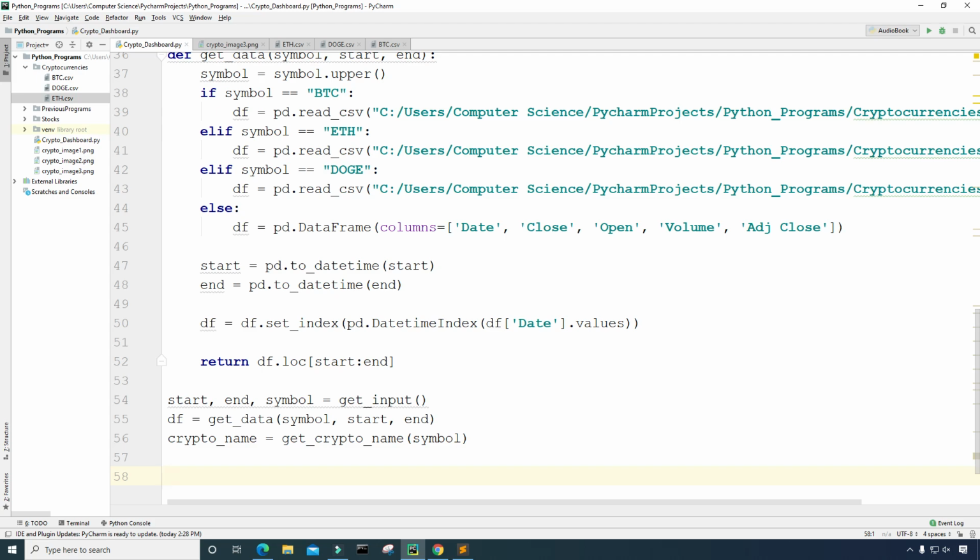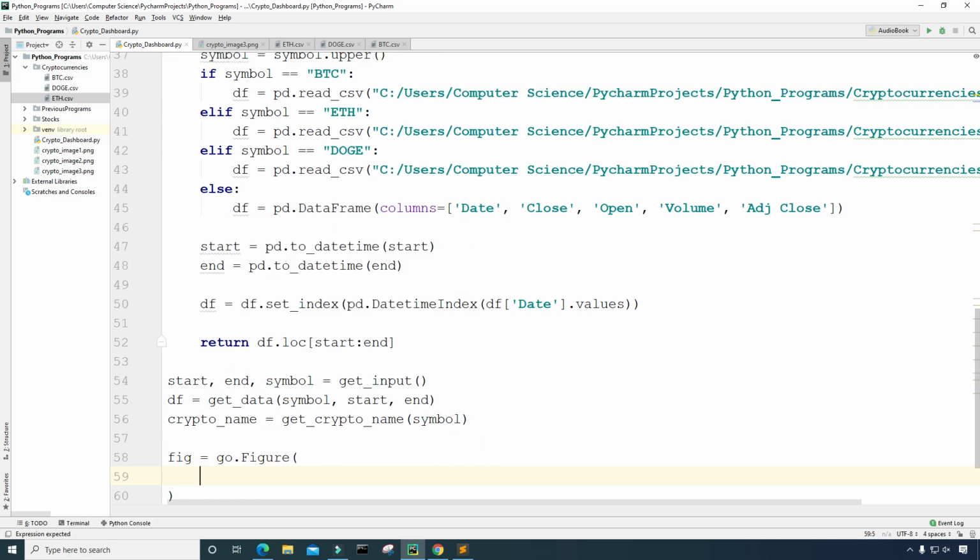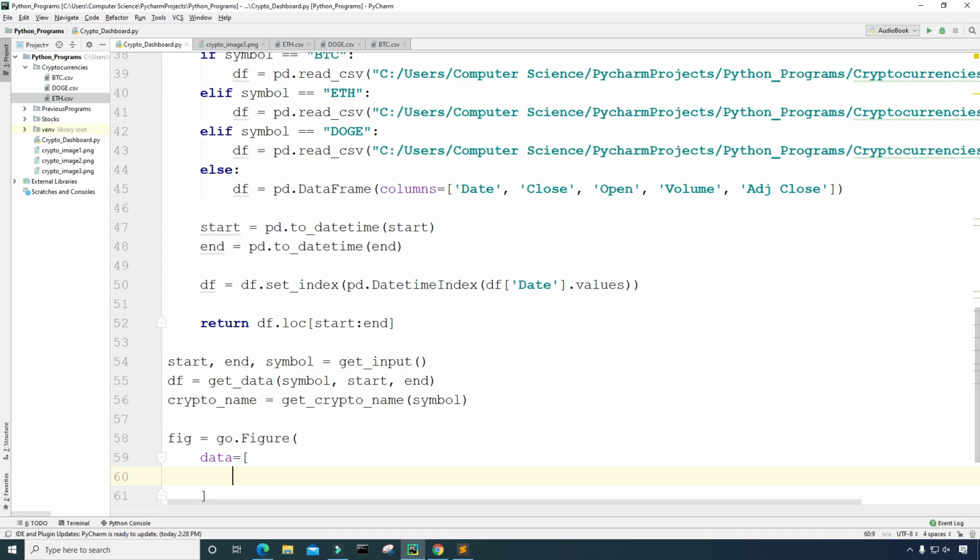And next, I want to create a candlestick interactive stock chart figure. So let's go ahead and create that figure now. I guess in this case, it would be a candlestick interactive crypto chart figure. So I'm going to create a variable called fig, and I'm going to set fig equal to go.Figure. And we're going to input some data. So I'm going to set data equal to some list. And within that list, I'm going to set x equal to df.index.